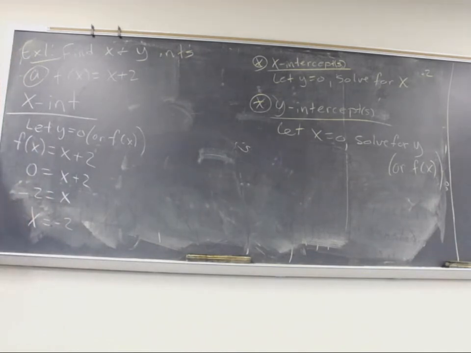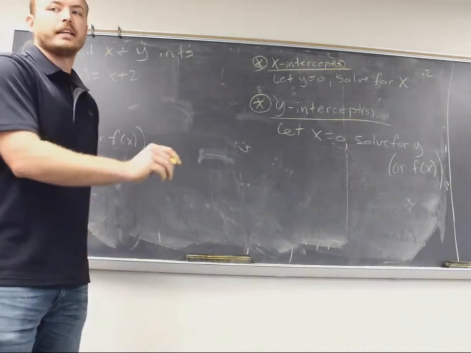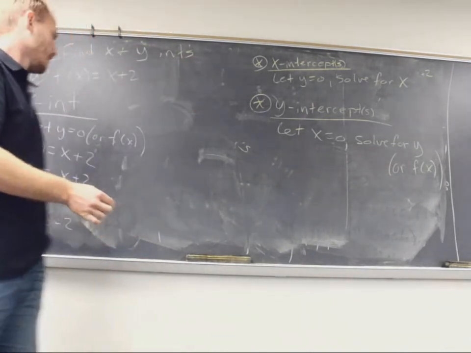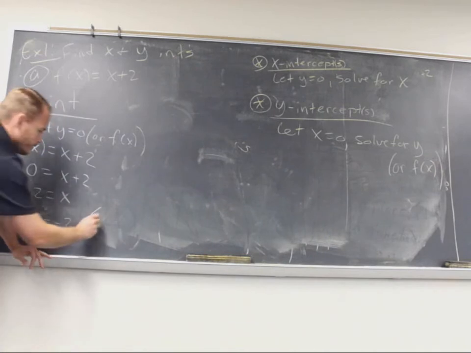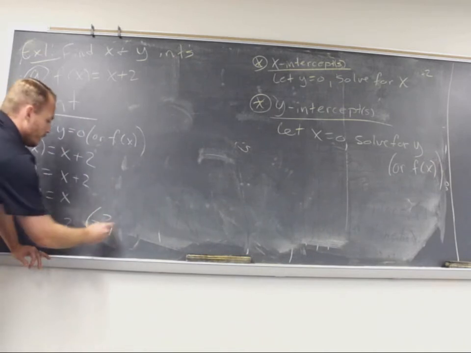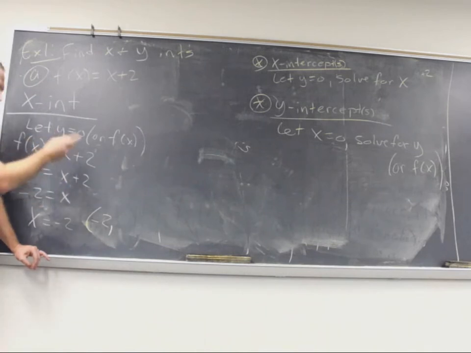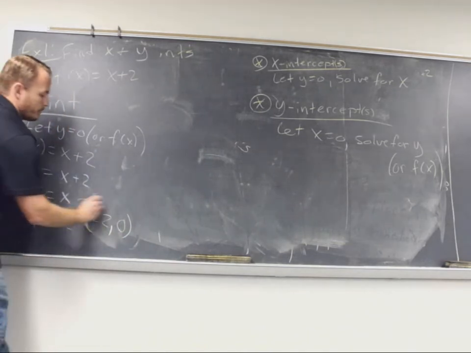When you're finding an x-intercept or a y-intercept, your answer is a point. It's not just x equals negative 2, because that is a whole line at x equals negative 2. So you need to write the point. You know your x value is negative 2, comma, and what's my y value? Well, we defined what our y value was up here. We said it was going to be 0. So that is my x-intercept, and that would be your answer.